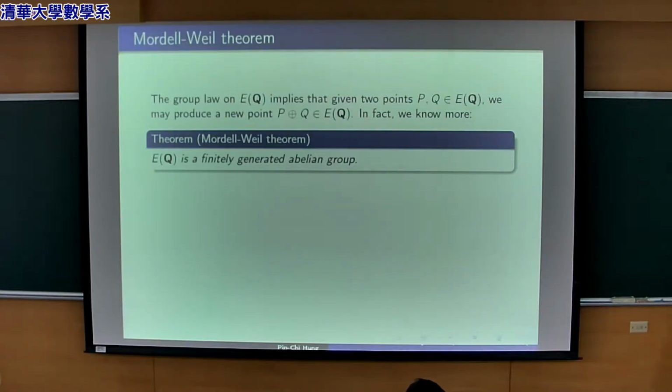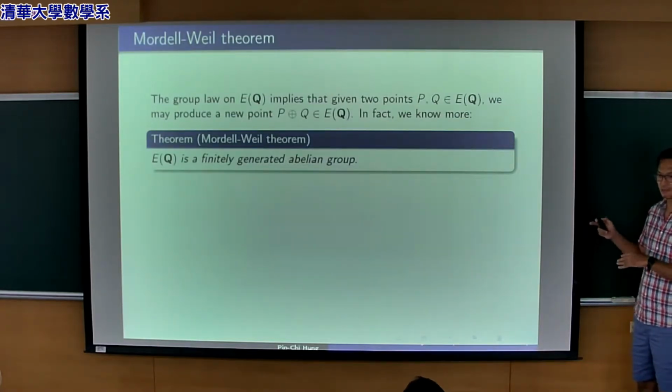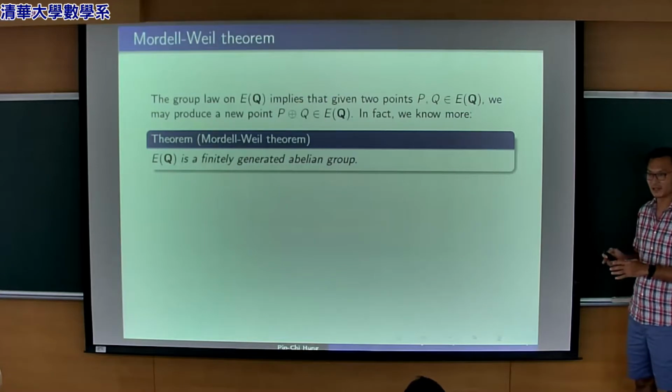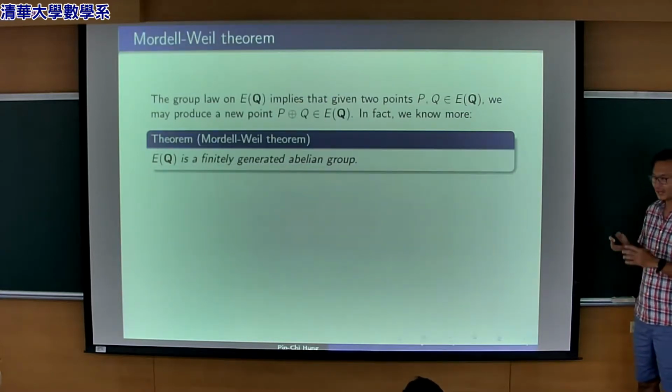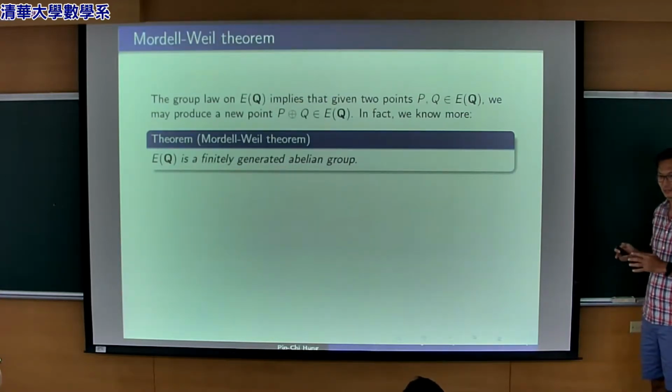This is a famous theorem given by Mordell, which says that this set with that operation becomes a group, with the identity element being the infinite point. And obviously this operation is abelian. So this is an abelian group with the infinite point there. And we have seen examples, although I didn't prove them, the previous two examples. One example has finitely many solutions, and the other example has infinitely many solutions. And this group is abelian.